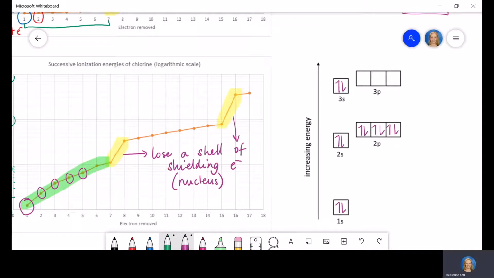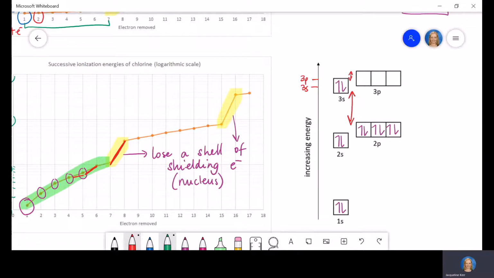Okay, and then what we can see here is this small kind of, compared to that, angle changing here. I'm just trying to exaggerate that for you. This is because we've gone from the 3p to the 3s. The 3p is slightly higher in energy than 3s. So these 3s electrons are held a little more tightly to the nucleus. So in order to pull them away, it's not the same as the big difference here, going from the third shell down to the second. So the jump is not as significant as this one, but it is a little bit higher, that increase.